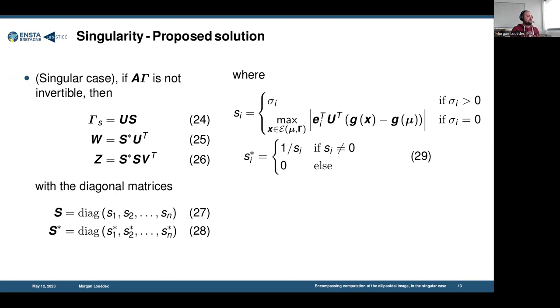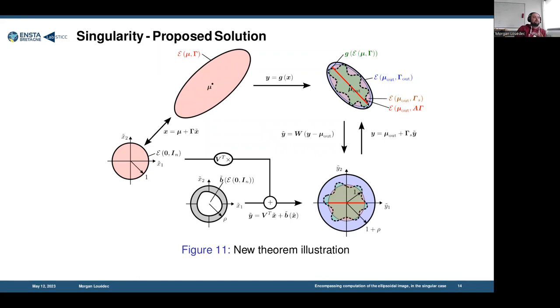This inflation depends on interval analysis. In the general case, this first guess is the linearized version. In the singular case, it is this modification of the linear ellipsoid obtained by linearization. There are some slight adjustments that are required for the algorithm with a pseudo-inverse. At the end, we have about the same process as before.